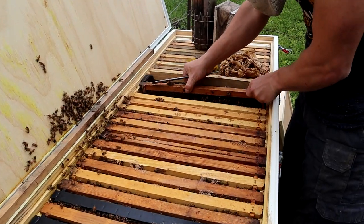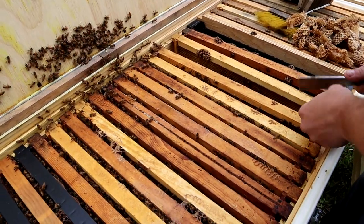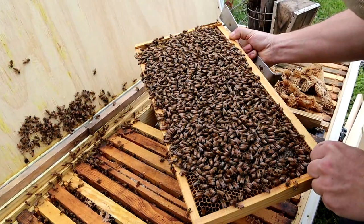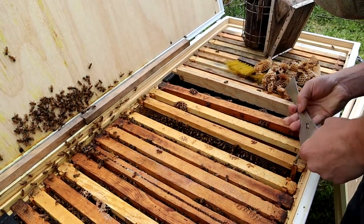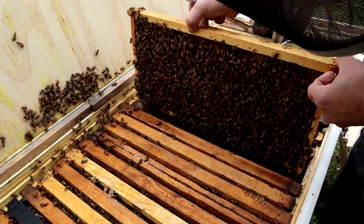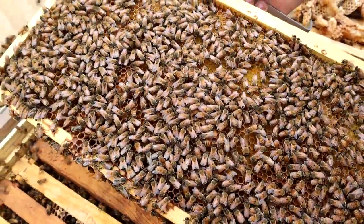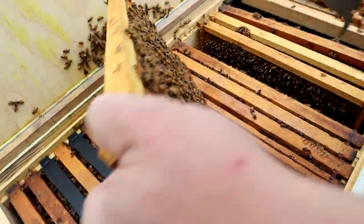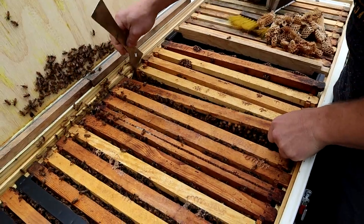So on this outer frame, it feels mostly empty. I need to put a couple more frames in here to fill this space out. This is bee bread and food, and lots of drones. I'm curious to see where the brood nest starts. Here's a little bit of capped brood, there's some larvae down in there — not a lot, it's pretty spotty. There's just a mixed bit on this frame as well. Interested to find out what we have over here.